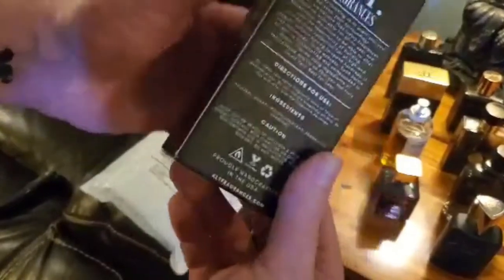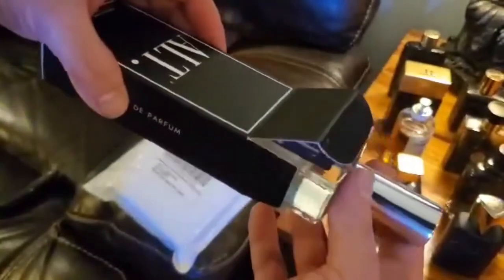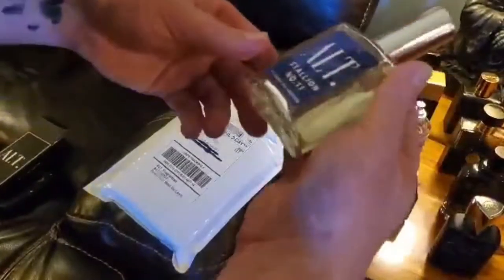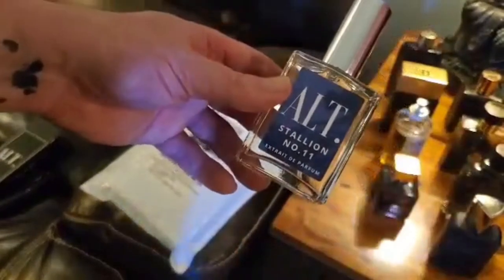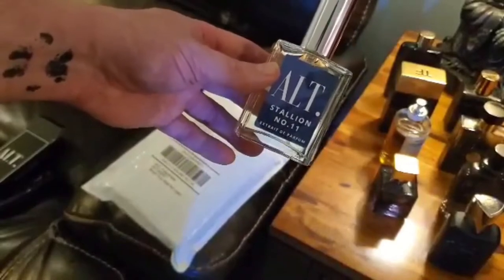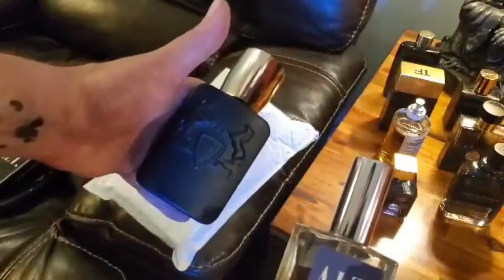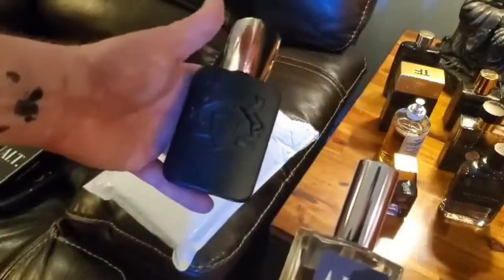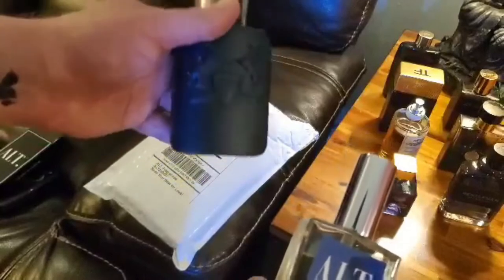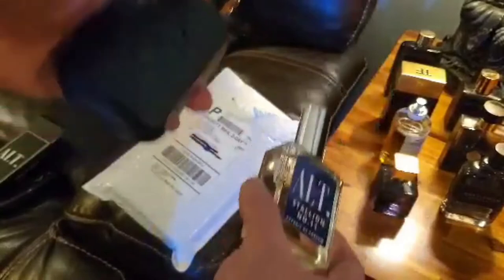This one, you know, the box doesn't really say what it is on the box. It's pretty generic boxing, but ultimately that's why you save money with Alt Fragrances, because they don't waste a lot of money on packaging and everything. So this is Stallion, and this is their inspired by version of Parfums de Marly Layton, which you can see I have the original of here, the 2.7 ounce. But we'll be comparing these and seeing how close this actually is to this.